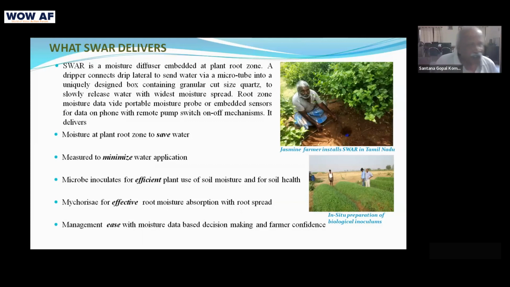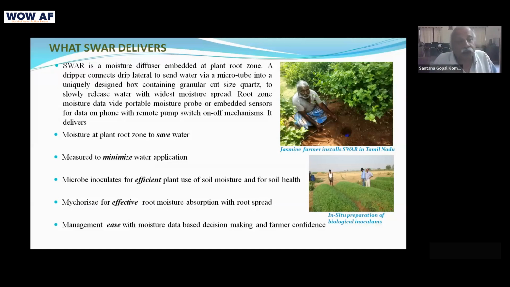The farmer can buy it. It's about 1,400 rupees. They can share it among themselves, because the idea of knowing the root zone moisture and the drainage and the spread is to work out your schedule of irrigation and the quantity to be applied. So if you do it over a year or so, you are able to calibrate it to the kind of things that are required. So what do we deliver? What does one aim to deliver?